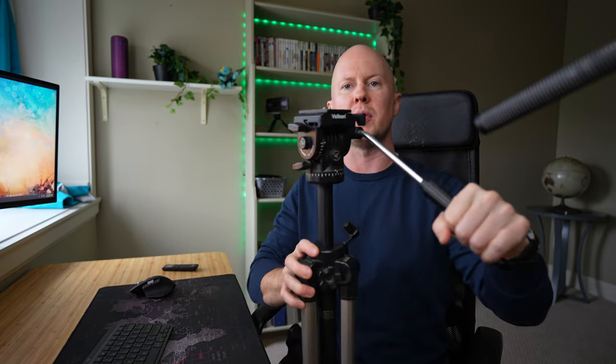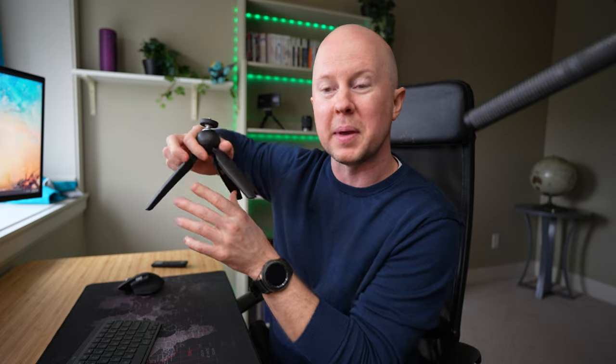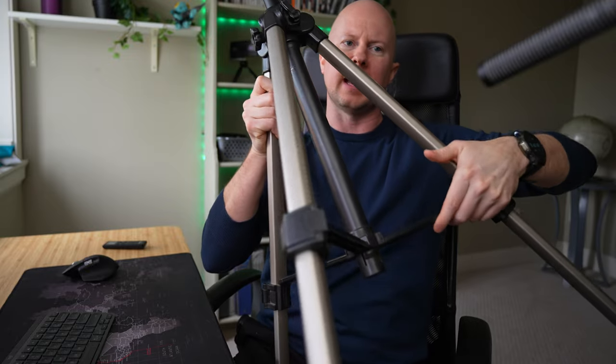So I do feel a little bit more confident with my camera on this mount. I'm pretty new to the world of tripods, so I'd love to hear what you think. Is there a reason why you use a particular tripod? What should I look at? Is the quick release system kind of what I should look into and invest in? I think that it is. Ideally, I want something where I can take my camera, put it on the tripod very quickly, hang it on my backpack or my belt, and be confident the camera's not going anywhere. The one weird thing about this little Action Compact is all the legs — there are just three little legs and they have no knees, nothing that connects them in the middle. So when one leg isn't completely out, you have a weird balance point and it doesn't balance properly. You just have to make sure you kick out all the legs so it's always sitting flat. Whereas something like this Velbon has the piece in the middle that just kind of snaps it in place and gives you the confidence that it's not going anywhere.